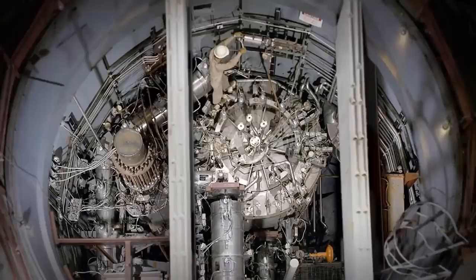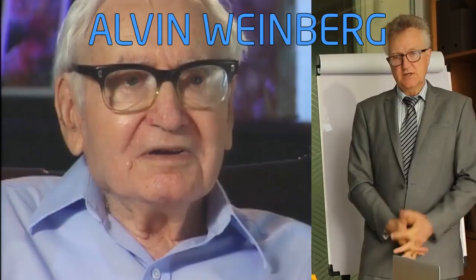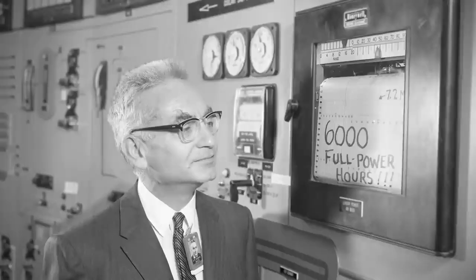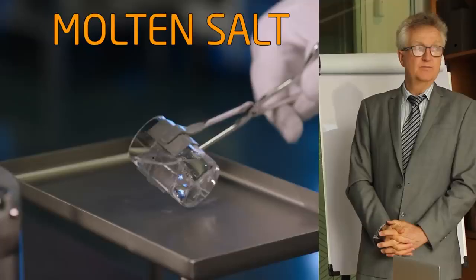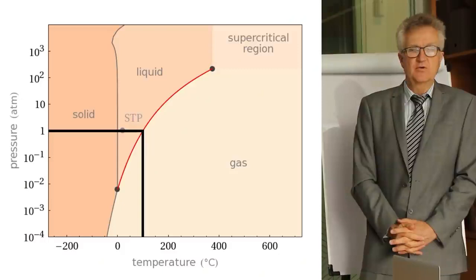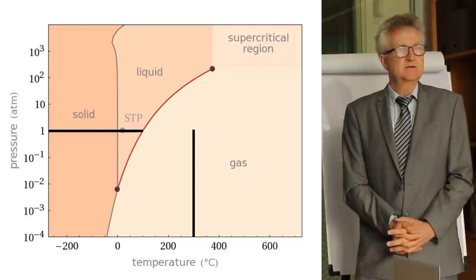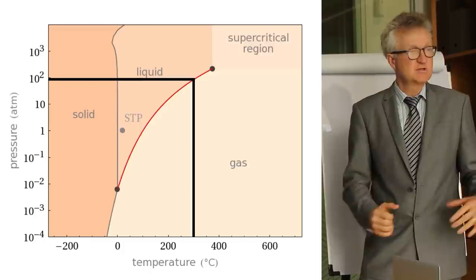How do we do this? A process developed in the U.S. at Oak Ridge National Labs, done by the same man, Alvin Weinberg, in developing the light water reactor. But he felt that we could do a better job. What he built was a reactor based on molten salt rather than water. A light water reactor uses water as its primary coolant. It wants to turn to steam. Now, if you get over 100 degrees C at one atmosphere, your water will turn to steam. But 100 degrees C is not hot enough to generate power, really. So they get it up to 300 degrees C. But to keep it liquid, they have to put it under 160 bar pressure, 160 atmospheres of pressure to squeeze it in.